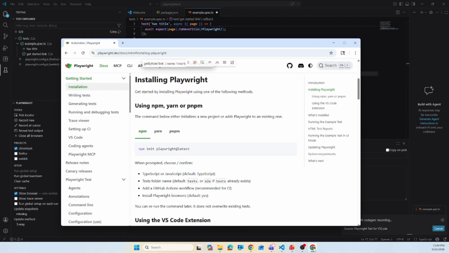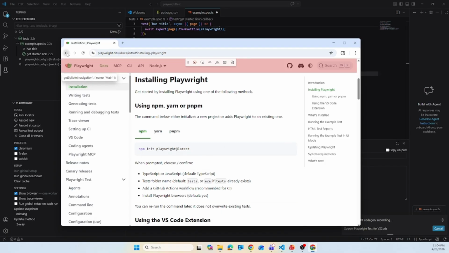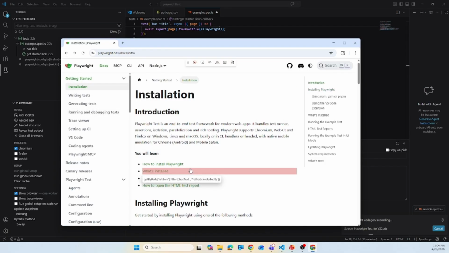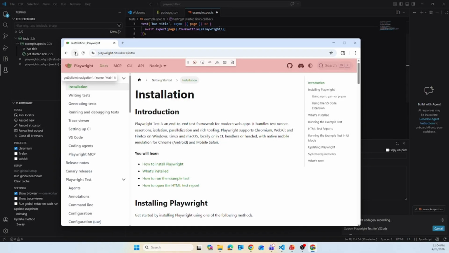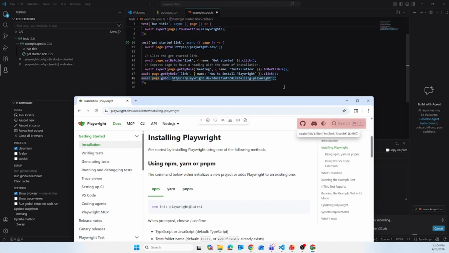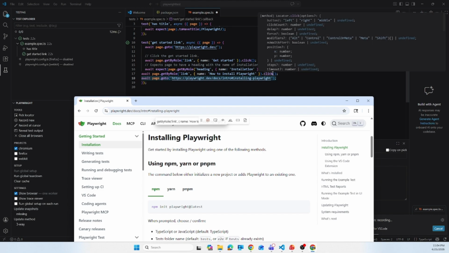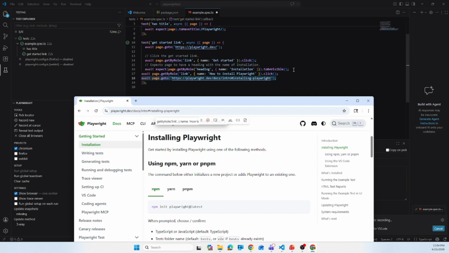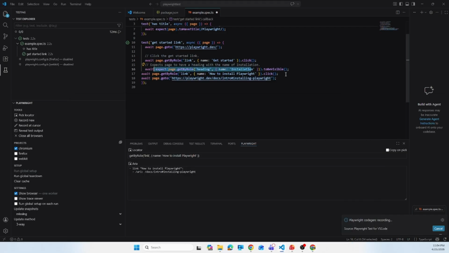And see, when I clicked, it went to another page, and that page was actually this one. So now an extra step has come up, which is, after asserting that we are on the page, we click on this. I have added this automatically by clicking on the how to install Playwright link using the pick locator.